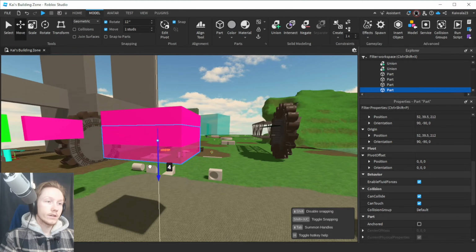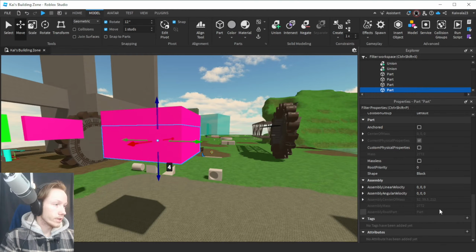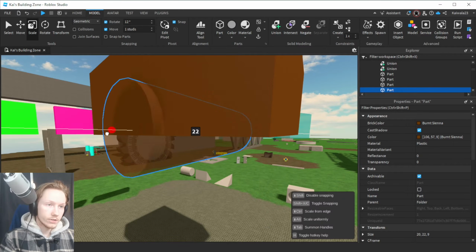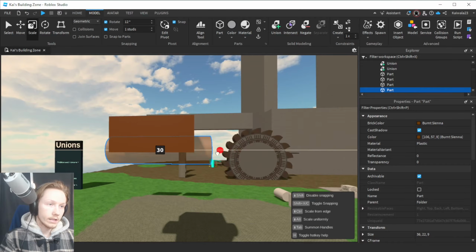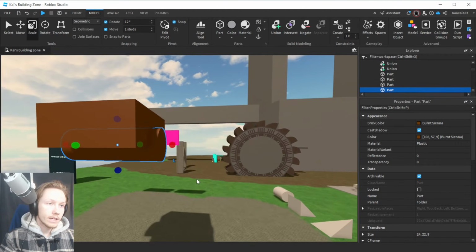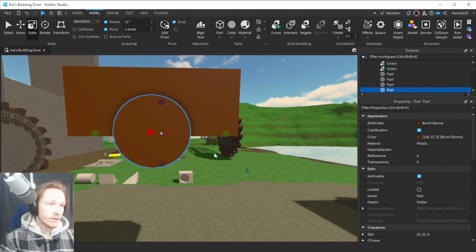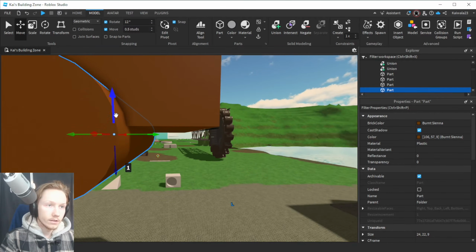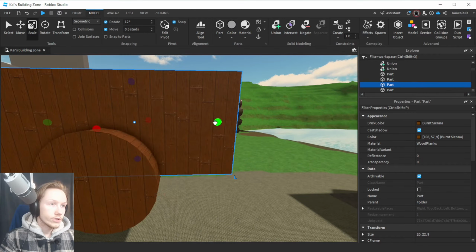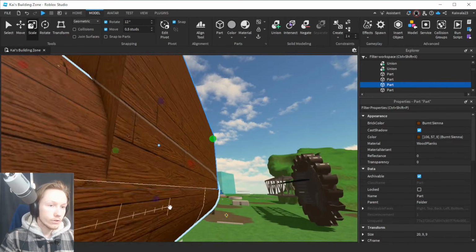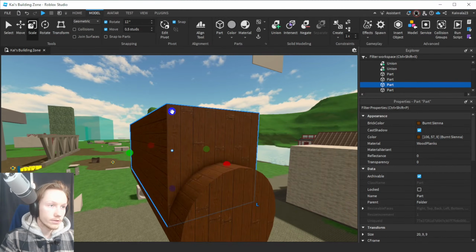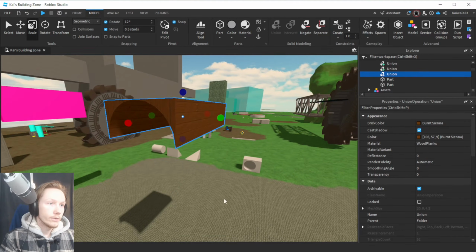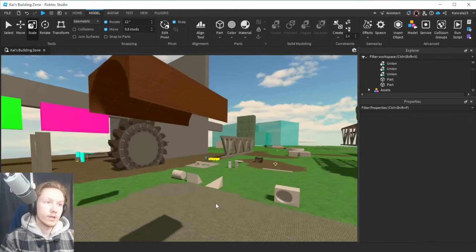So now we're going to do the same thing, and this time I'm going to set this to a sphere. Not a sphere, a cylinder. This time I'm going to hold Control, and I'm going to scale. And that's going to cause it to scale out like that, which is very handy. And I'm going to make sure that it overlaps on both sides, so that the floating point error, even if there was one, won't affect this particular union that I'm trying to create. And just as a rule of thumb, I like to make sure that my unions are as small as possible because that makes them nice and easy to work with. So we're going to do that. We're going to negate it, and then we're going to union it. Perfect. Much better.